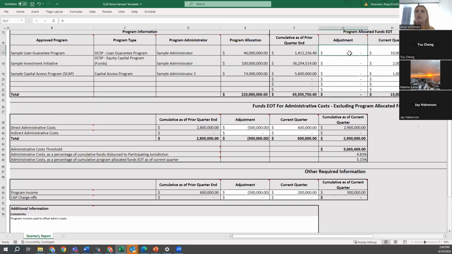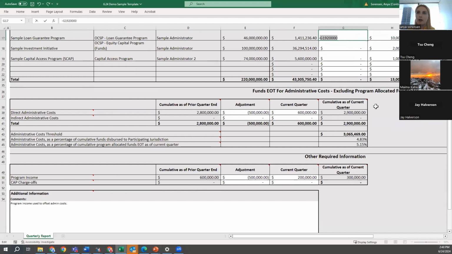You would want to report the adjustment for the applicable program up here. So if it was 20,000 or however much the cost of the transaction was that is being unenrolled, you would want to report that in the adjustment and make sure to enter it as a negative number.